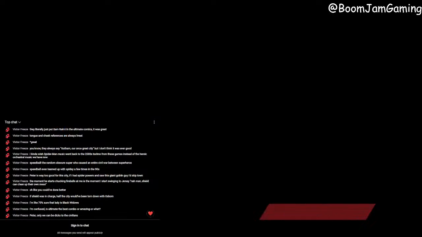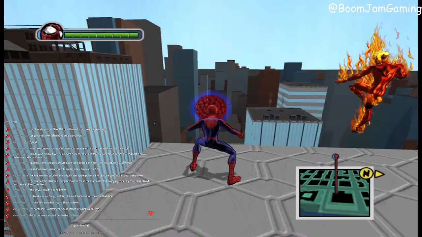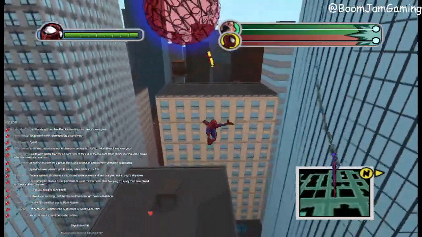I figure it's a good way to get a race token out of the way for next time, because I'm pretty sure this counts. So this is the Baxter Building. We can confirm now that this is the Baxter Building.